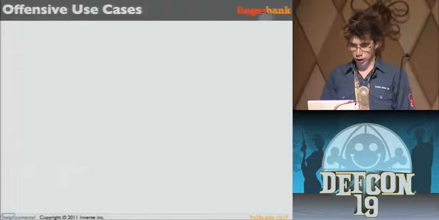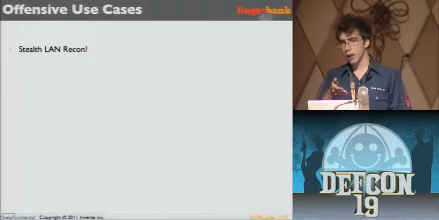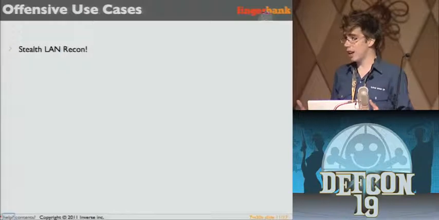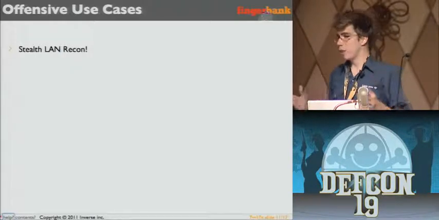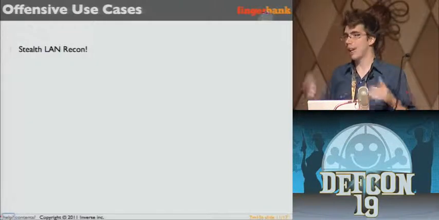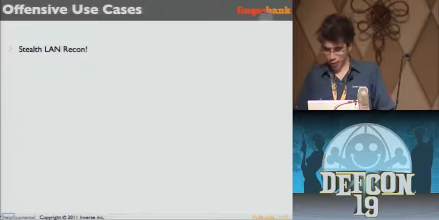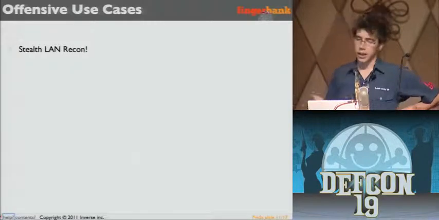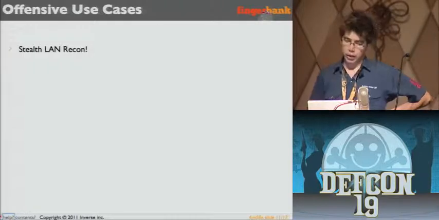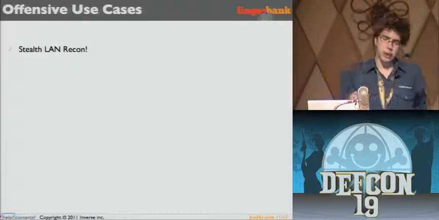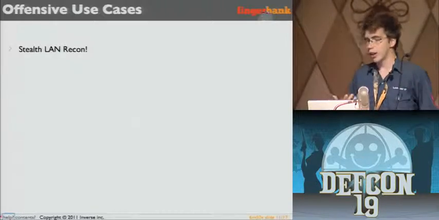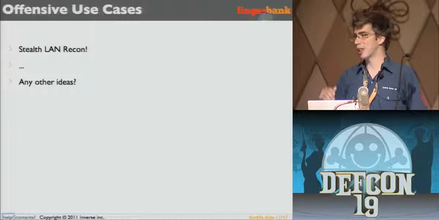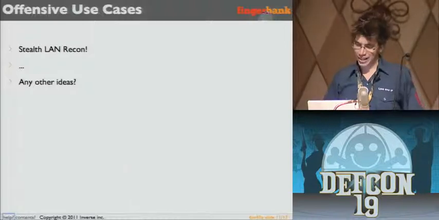Offensive use cases: stealth LAN recon — you can sit there, hook a device, and just sniff traffic to see what's there. It's even better when you get Windows 98 popping up saying 'hey, I'm Windows 98 and I want an IP address' — now you only have to own it with Metasploit and it's done. The clients come to you, instead of you having to nmap the network. I was trying to find more offensive use cases and I actually failed at that, so someone will have to come up in Q&A and tell me.